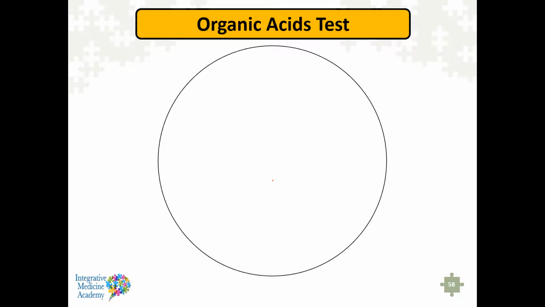That's where I started many, many years ago. When I first learned about the organic acid test, I was kind of clueless about it. It was overwhelming. It is all of this chemistry and all of these strange names. So it takes a while to grasp this information. So you have to be patient with yourself. And from even a basic fundamental level, doing this test, you can still help a lot of people. Just by focusing on some of the more common markers that show up with regards to yeast or bacteria or oxalates, you can help a lot of people that way. There's absolutely nothing wrong with that.